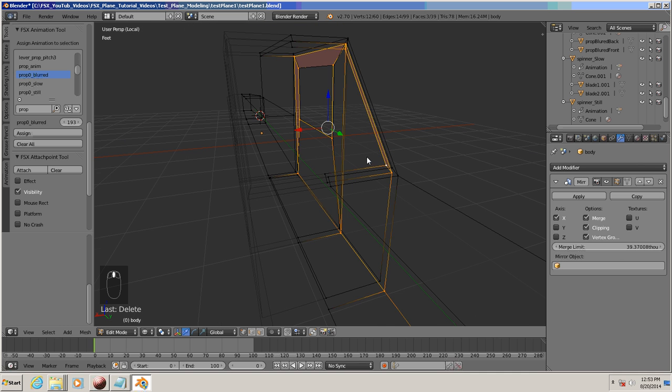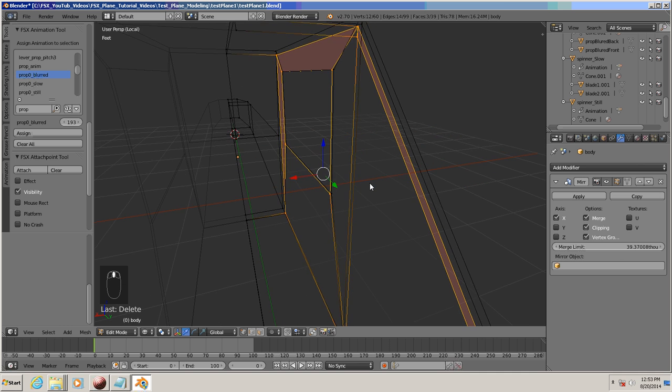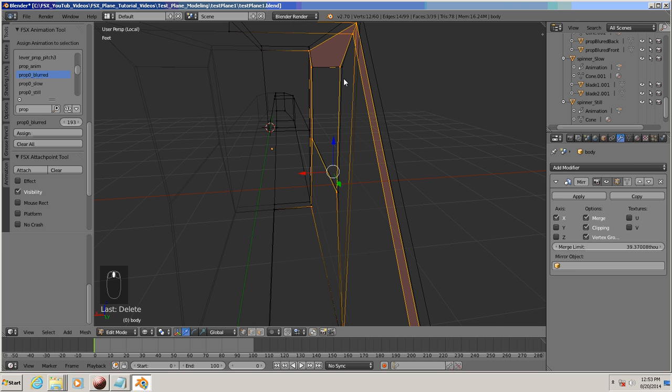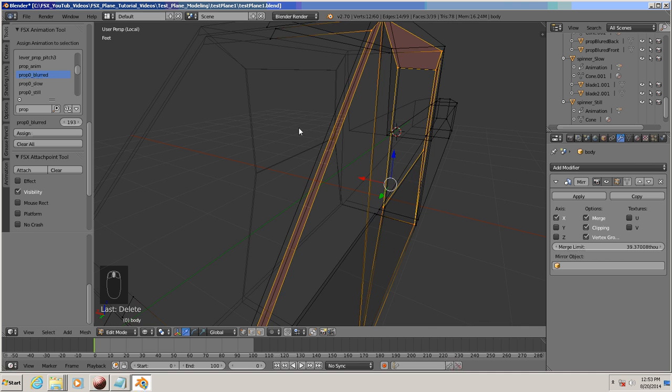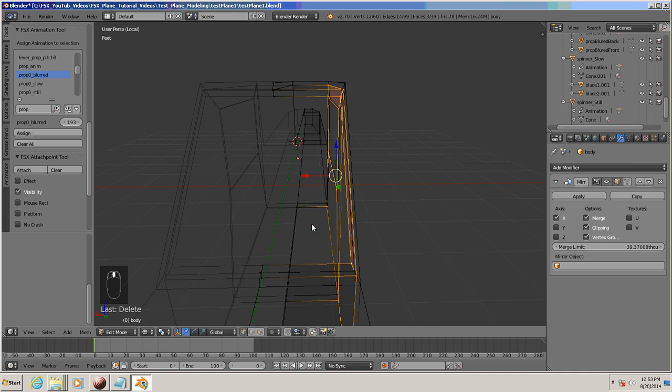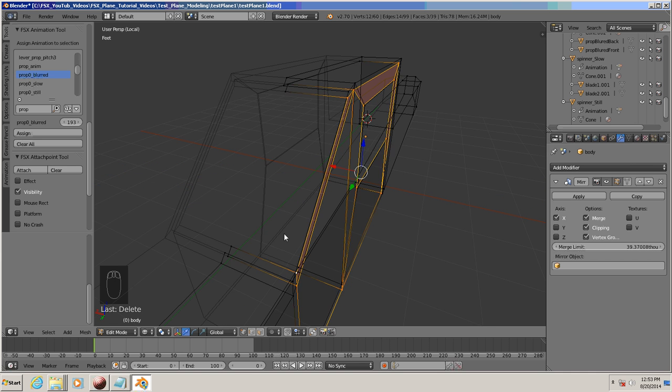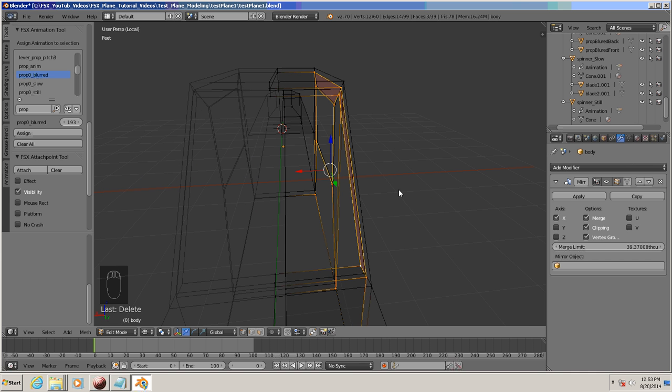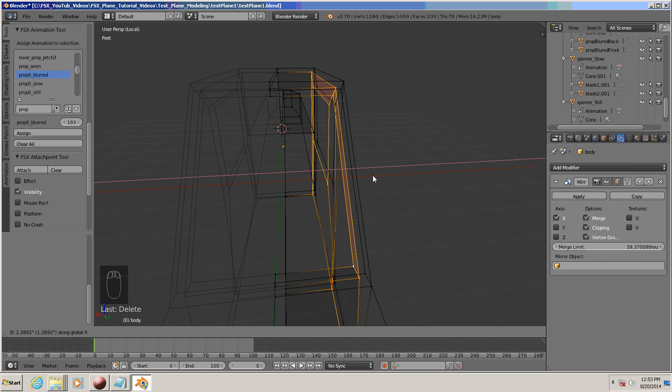Okay, now it looks like we have all our interior vertices. Oh, no we don't. We need, oh no, we don't want that one. Well, we want the inside ones. Okay, that looks good. So now what we're going to do, once you have all the outside vertices selected, hit G and X to move over.